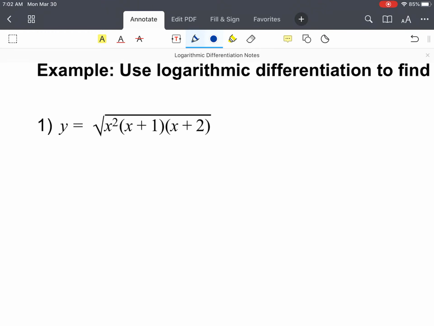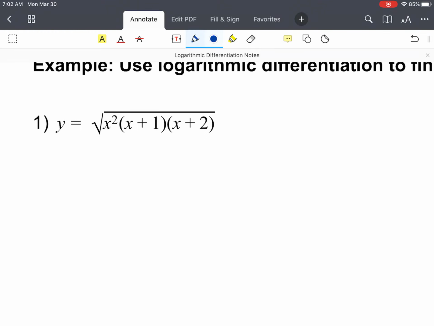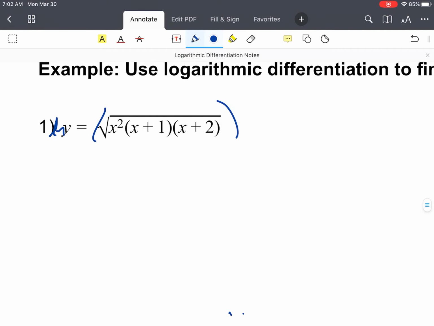Anyway, back to our very first example from the page. Again, you could FOIL that out and then do product rule inside of a chain rule, but why? So here's what we're going to do instead. We're going to start every one of these things, and I'll always tell you that I want you to use logarithmic differentiation, and this is what that means. We're going to start these things by taking the natural log of both sides.